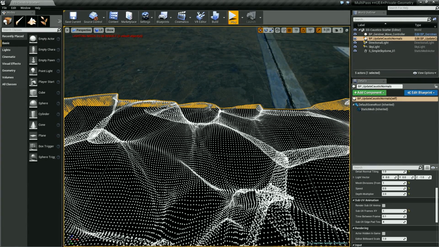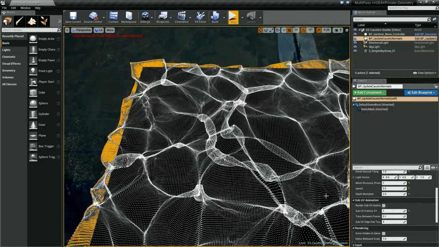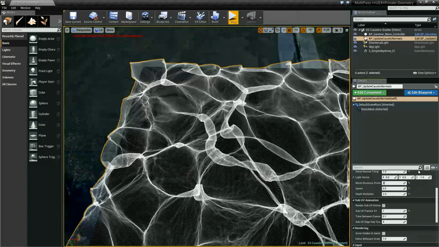And so I mentioned it requires a lot of density to make caustics look good. So right here is showing the 512 by 512 grid of photons. I can actually place many instances of that one mesh to start to fill in those holes. So here I'm doing 4 divisions, and I believe this is the same as using around 16 million quads, and that's finally enough to have no more gaps in our photons. And the reason why you need so many and why we don't have a pre-integrated caustic solution in Lightmass is because of that crazy amount of oversampling that is required, particularly in the regions of defocus, which would be the dark spots between the bright lines.